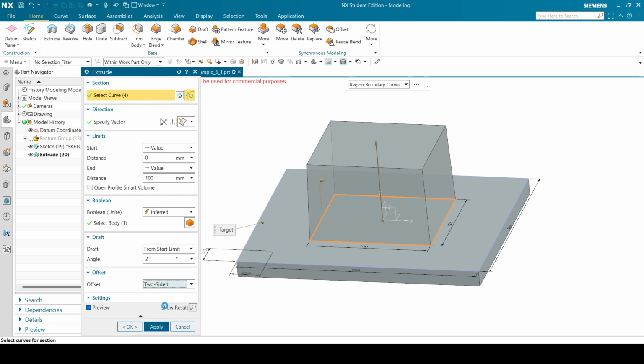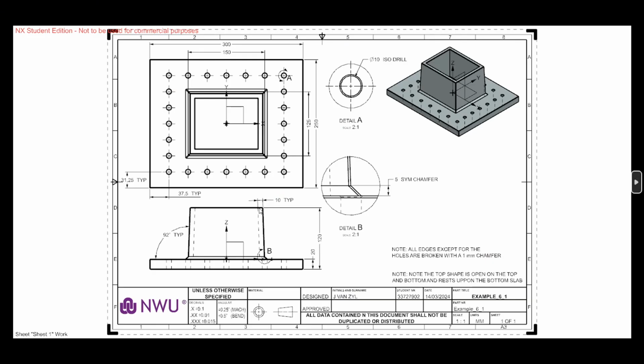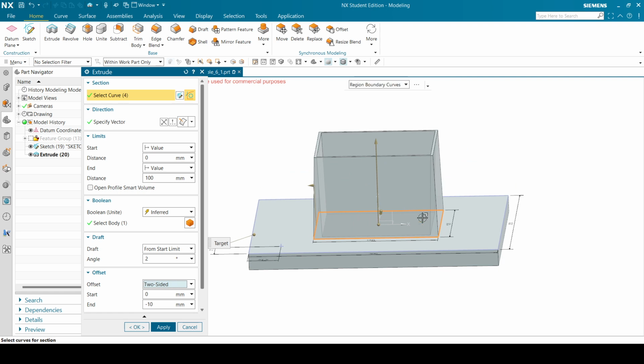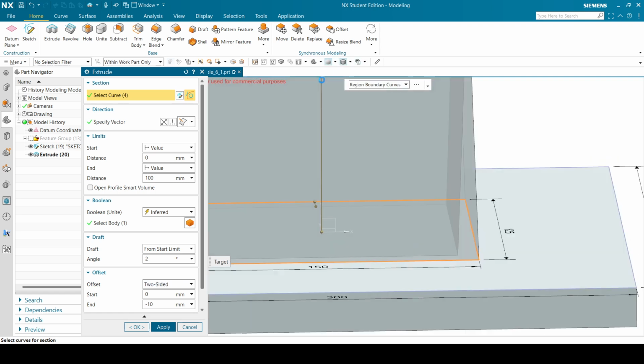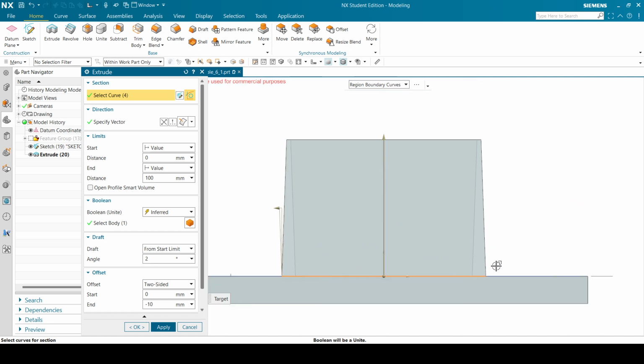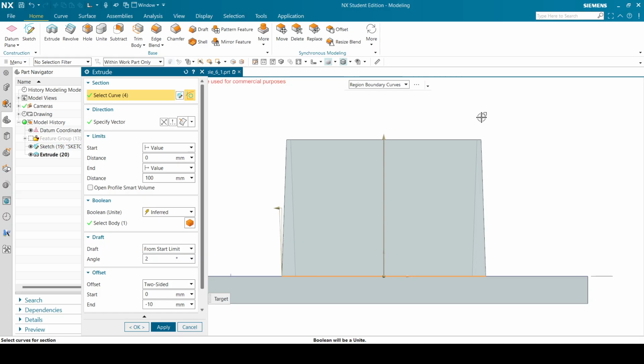Now, if I want to say offset, two-sided offset, and I want to go in by 10 millimeters, and that's all round, typical, then you might think, oh, it worked. But if you look carefully, let me change my view. That works, but this works better. You see, it created a little pyramid. It's not slanted to the inside for both. Both are drafted from their respective verticals. So it will all go to a point.